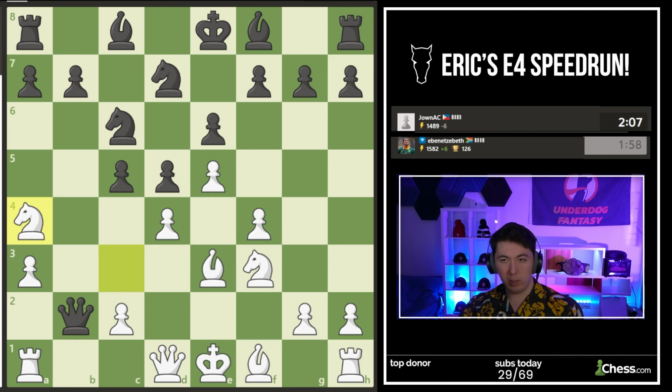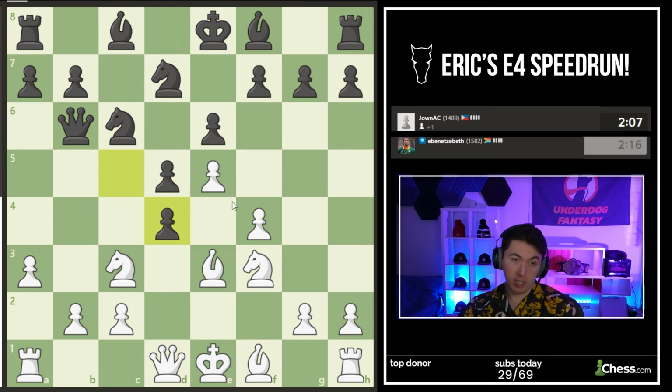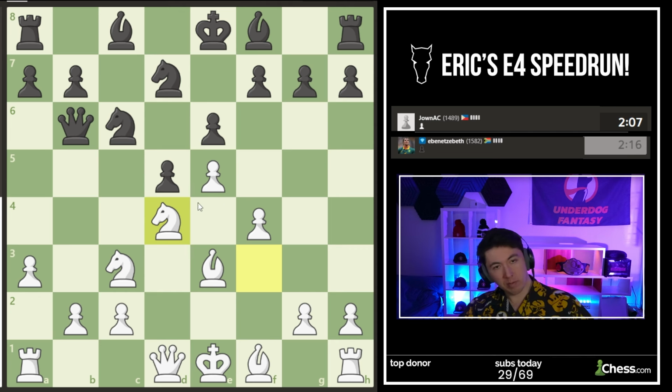If they don't play queen takes b2, what's that? I don't know. That's a KO. You have to tell me what they play. It's black to play. I indirectly defended the pawn. Probably the critical line though is if they take. But then just look at, I don't know.